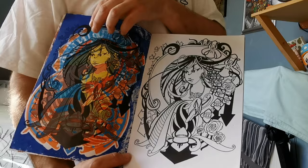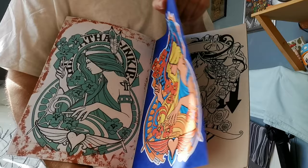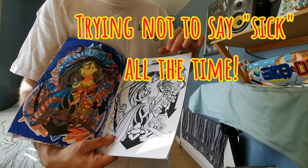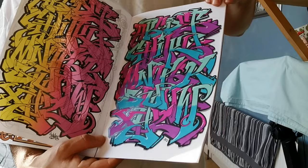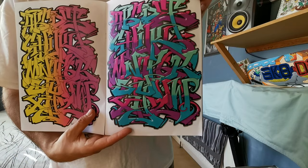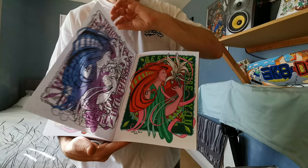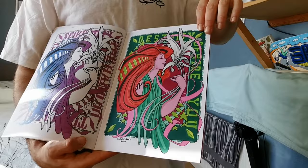So I recommend, all I done was just put a sheet of marker paper on the back of whatever I'm gonna color. But really good quality paper. The ink laid down wicked on it. Yeah, filled with sick designs. That was another one that I coloured. Yeah. And it's so much fun. Great for kids, adults. That was another one that I done.